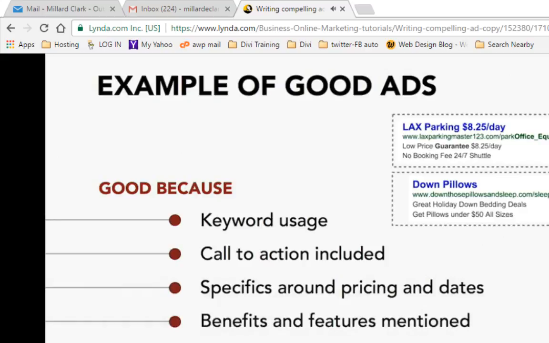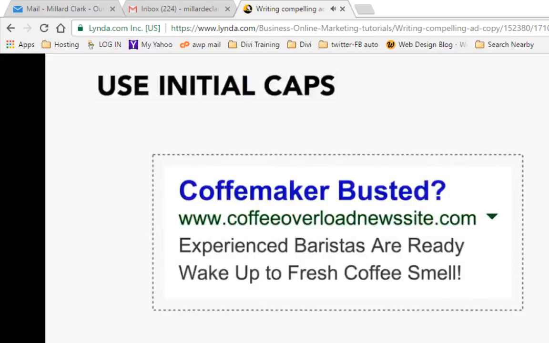Getting creative with your ads is a must. What a person responds to in the 3 seconds that they take to review your 105 character total must be eye-catching, compelling, and relevant. Here are some ideas you can try when crafting your own ad copy. Use initial caps for all words that aren't connectors. This one is a must. Time and time again, I have seen initial caps copy beat out ad copy that uses all lowercase.